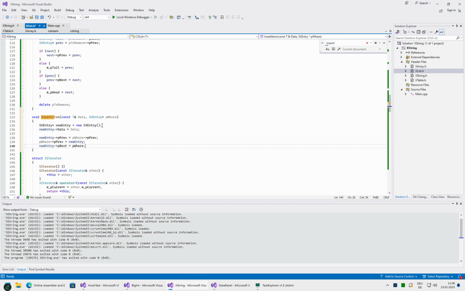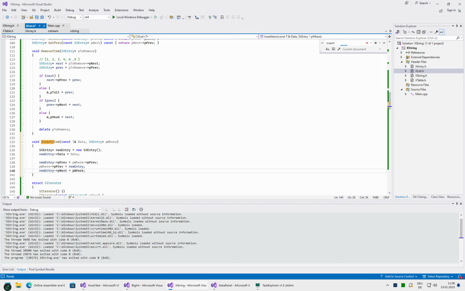And now I have to find the object which came after p-where. Oh no, because then, I think this must be everything. No, you need to update the other item. So if we copy this example here and we insert it, let's say here.